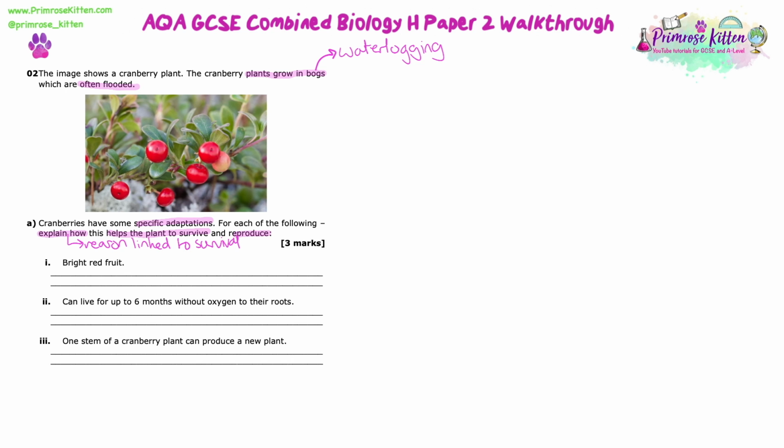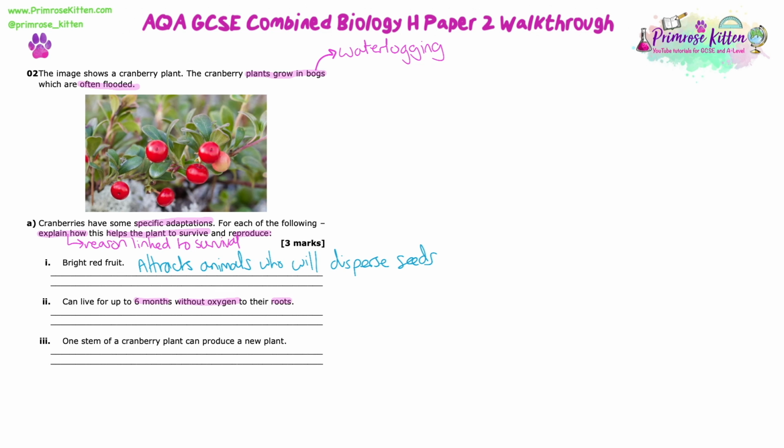So bright red fruit, a fruit of any kind, but colourful fruit, is clearly there, and hopefully we know this from all the way back in Key Stage 2, I think, that it attracts animals who will help to disperse the seeds. So the point of having brightly coloured fruit is that you want to attract organisms that are going to come and eat your fruit and then help with dispersing the seeds, either by dropping them if you're a bird, or sometimes they pass through and they get pooped out by animals far away from the plant in order to then grow somewhere else. So that's helping with reproduction and survival without competition from your offspring.